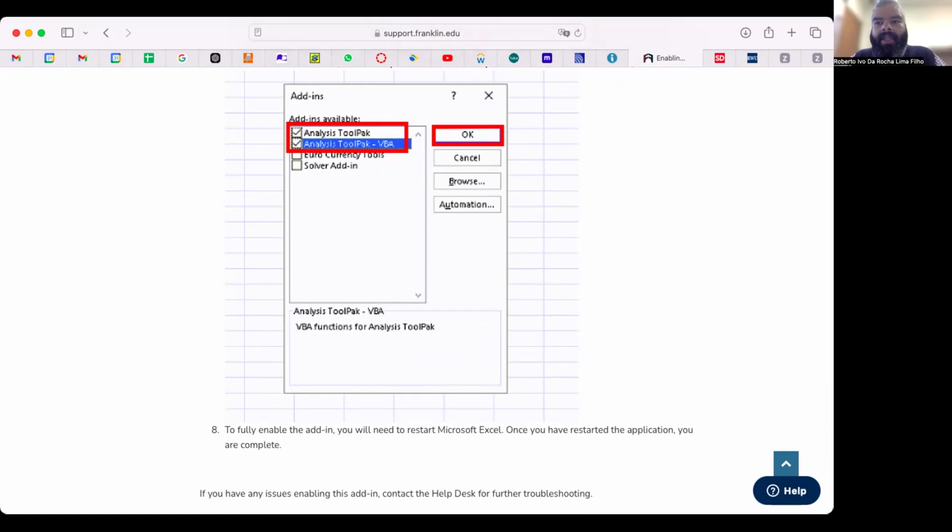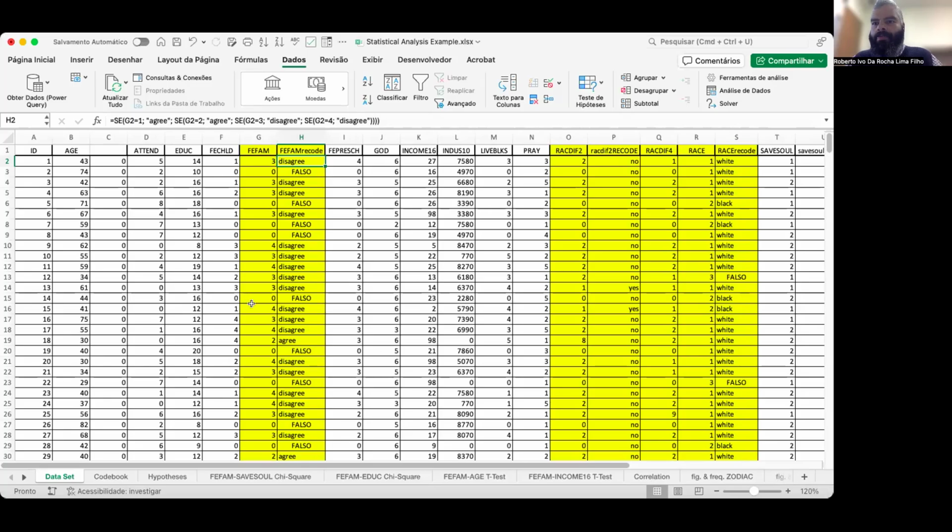If you're running your assignment on a MacBook, this is a little bit different. So I'm going to show you from a notebook. Okay, just give me a second and I will share my screen again with my Excel. So here we are. I have my statistical analysis example here, and I want to download this plugin. I'm sorry, my Excel is in Portuguese, but bear with me. I'm going to translate it into the English Excel.